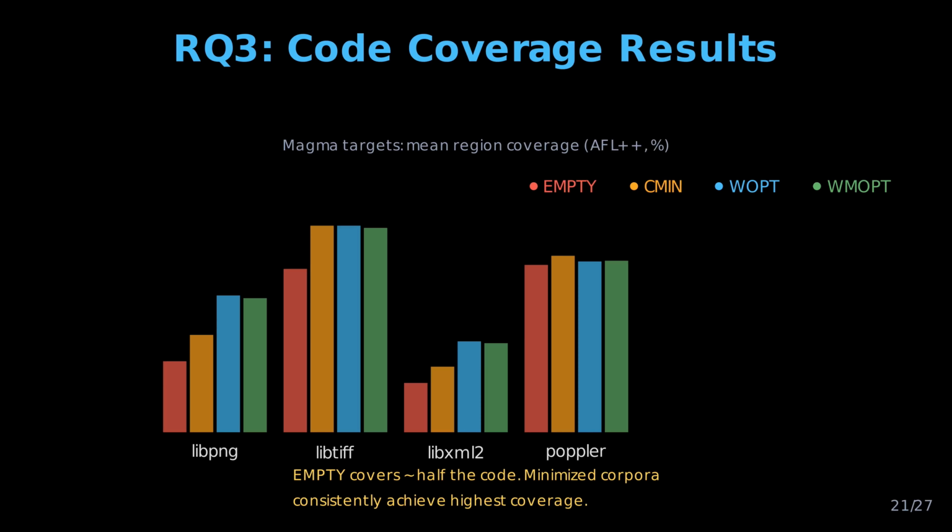often slightly ahead. The key insight is that after 18 hours, the mutation engine can explore a lot, but it needs a reasonable starting point. Starting from nothing is just too big of a handicap. Another interesting finding is that AFL++ doesn't consistently outperform the regular AFL on coverage where both start from minimized corpora. This suggests that with good initial seeds, faster iteration rates may matter more than just algorithmic sophistication.